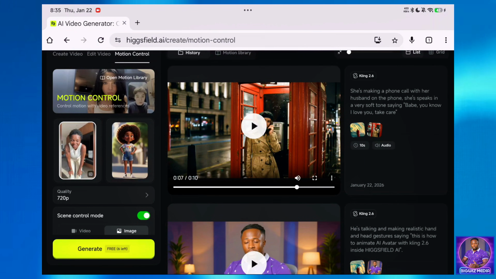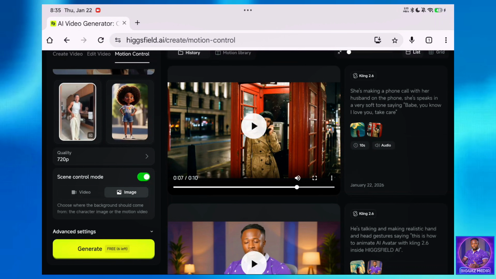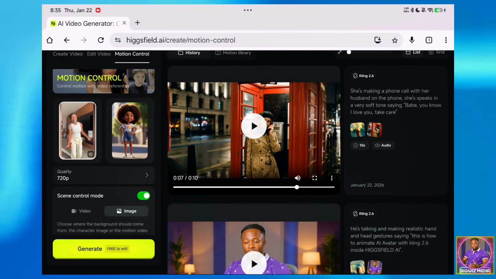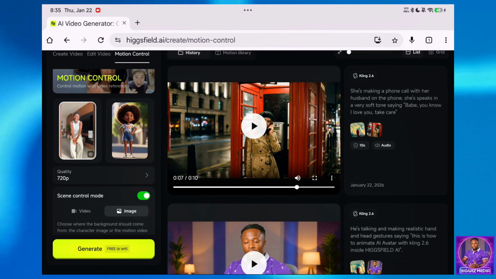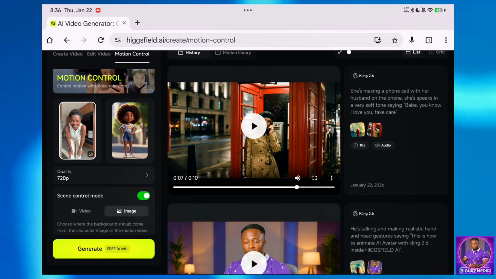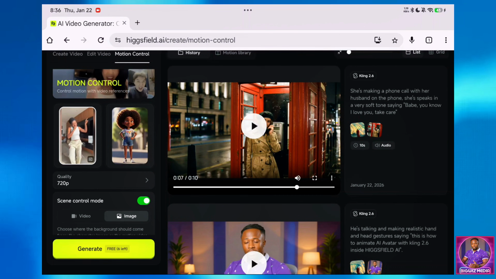As you can see, I have already selected a video here. You can go to TikTok or any other platform to find a video you want to use as a reference. Here we have Endurance Grand dancing. The goal is to generate your AI baby who will dance exactly as the person in the reference video is dancing. As you can see, I already have an image of the baby here.